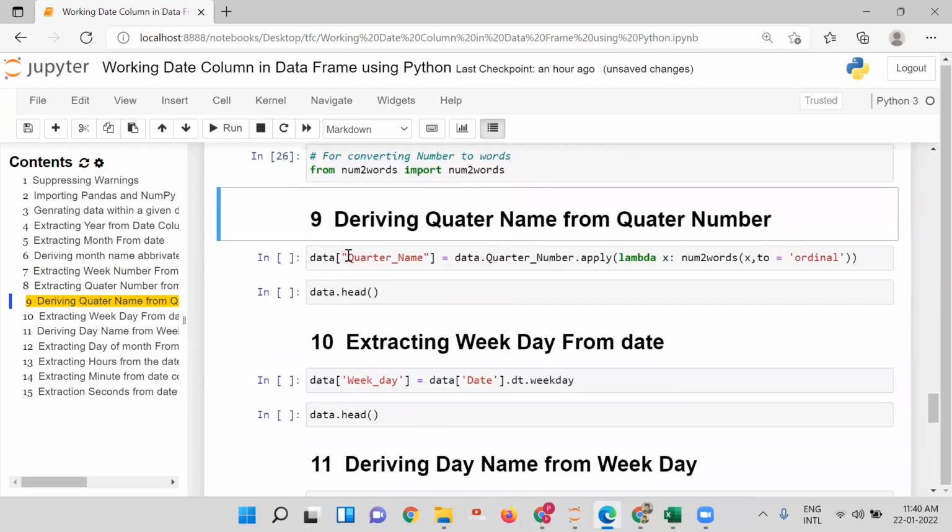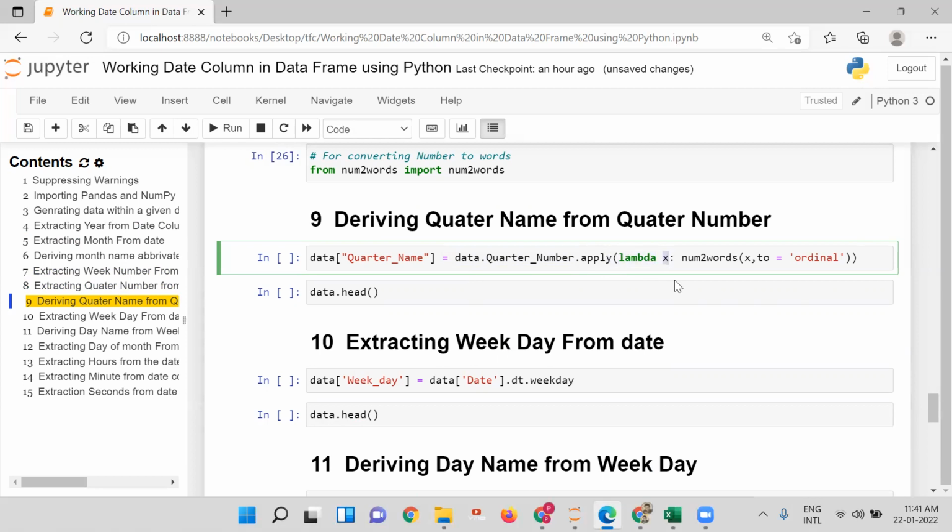So we are creating a new column inside the data frame, data, in opening and closing square bracket, name of the new column, which is quarter name. And we are applying a lambda function to the quarter number column. So data.quarter number, this is the quarter number column. We are applying a lambda function, therefore .apply in opening and closing parenthesis, a lambda function for every element x.